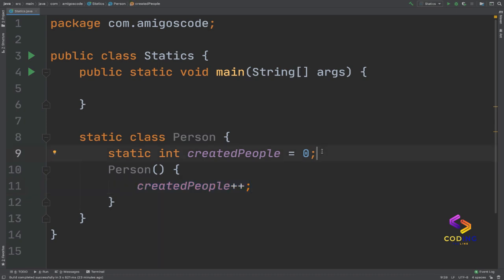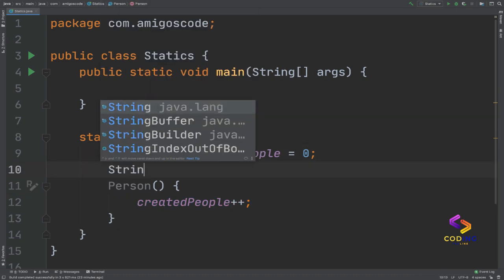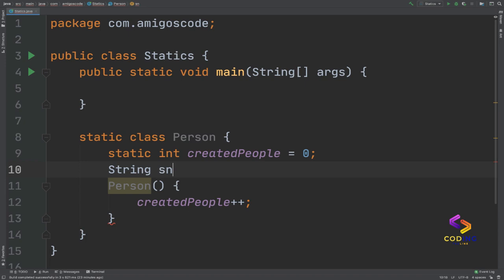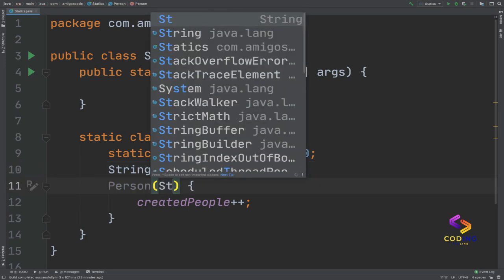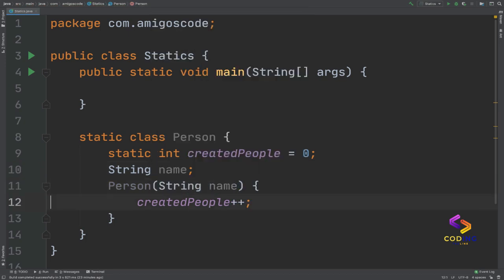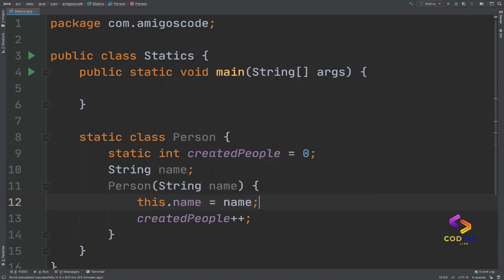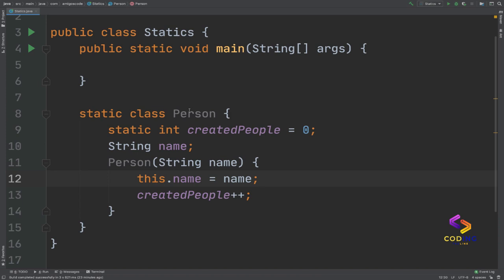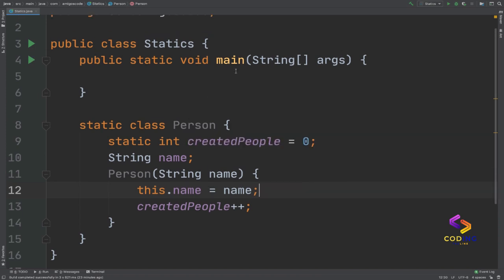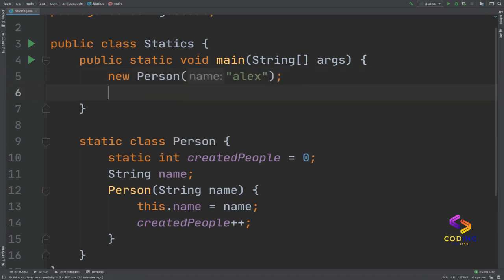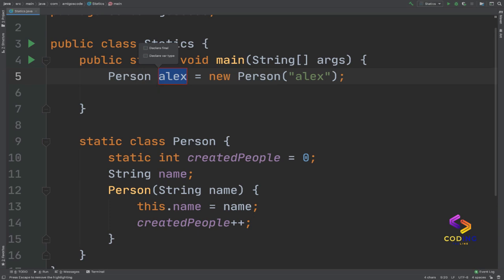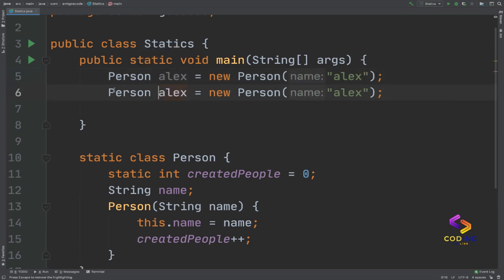Also let's define a string name, and here this.name equals name. So here I'm simply defining a way of creating people. Now let's go ahead and simply say new Person, and here we're going to pass Alex, and let's extract this to a variable. So Alex, and let's duplicate this, and here I'm going to say Bob.